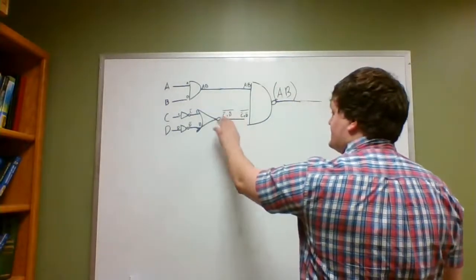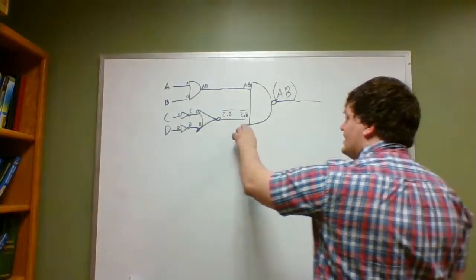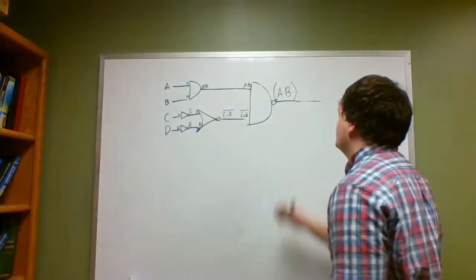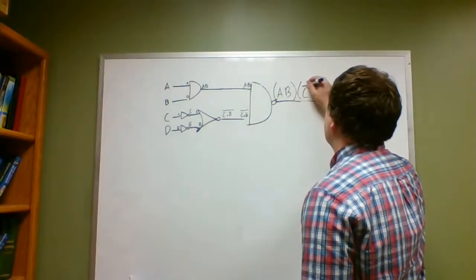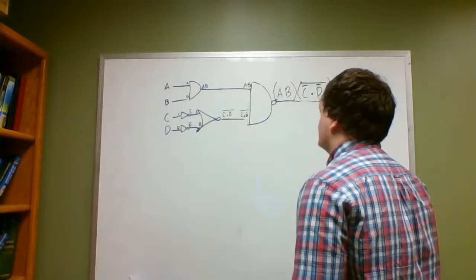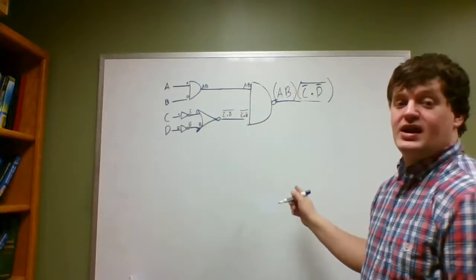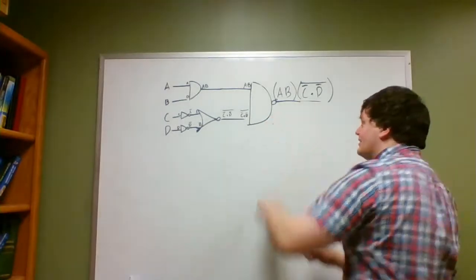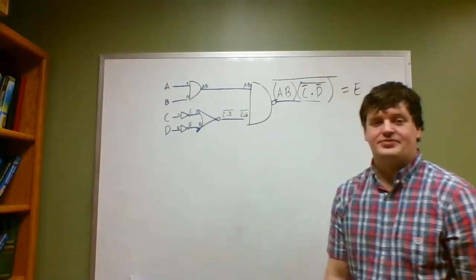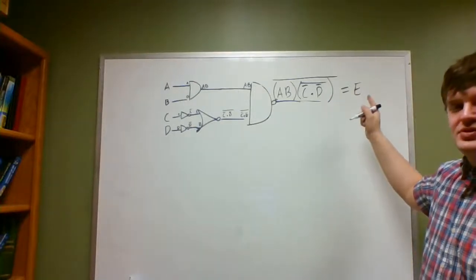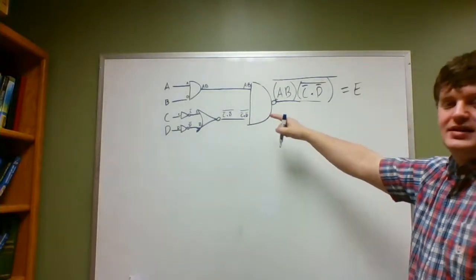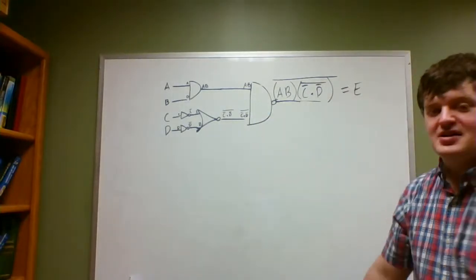We then take this piece coming in to the AND gate, and this is NOT (C NOT or D NOT). So we'll put that in parentheses: (C NOT plus D NOT) NOT. Okay, great. We've put it into an AND gate. Now this is a NAND gate, which means we throw a NOT on top of it, and that equals E. So it is AB in parentheses, times (NOT C plus NOT D) NOT, end parenthesis, NOT over the entire thing.